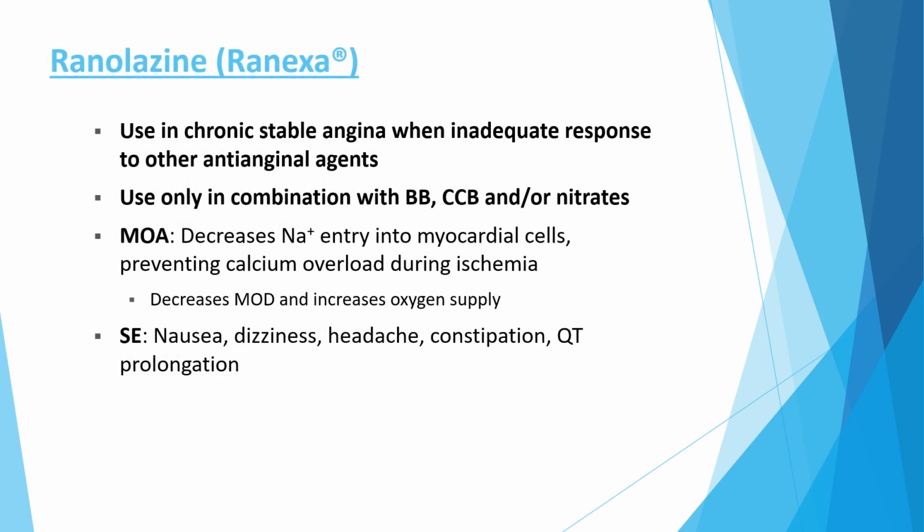Ranolazine is our last line option, and this is primarily due to adverse effects. It should only be used in combination with either a beta blocker, calcium channel blocker, or nitrate. And interestingly, although this is an anti-angina medication, it's actually also an antiarrhythmic and works through the sodium channels. So with the adverse effects, the most common ones are nausea, dizziness, and constipation, and this happens in about 25% of patients. There's also the adverse effect of QT prolongation.